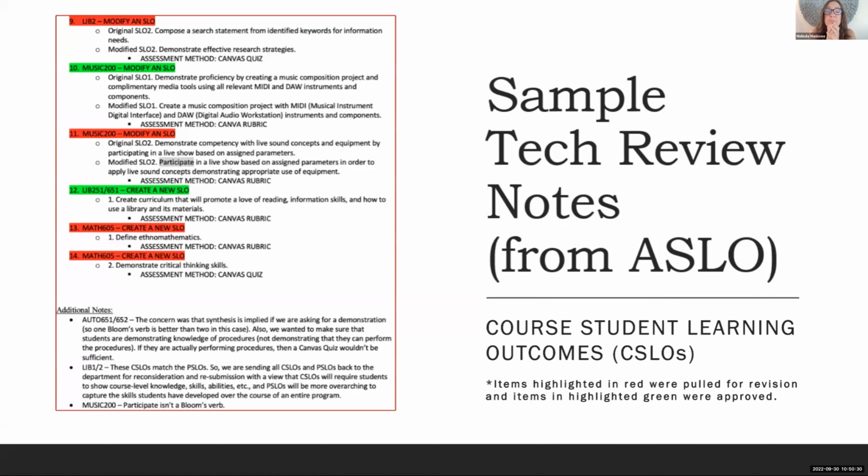For example, the first is a library course, and the modified SLO, demonstrate effective research strategies, was the same as its outcome, demonstrate effective research strategies, if not exactly, then very similar. And because of that, that's too broad.